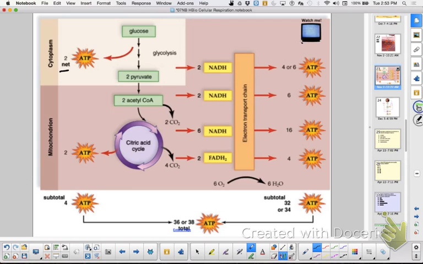But we also make 2 what? NAD, which when we take that ultimately to the ETC, those 2 NADs are weak because they're made way out in the what? Cytoplasm. So they usually only get us, these 2, they usually get us around 2. So 2 times 2 is what? 4. Okay, here we're going from pyruvate to acetyl-CoA. We get 2 more NADs. These are powerful ones, so these are times 3. 2 times 3 is 6.